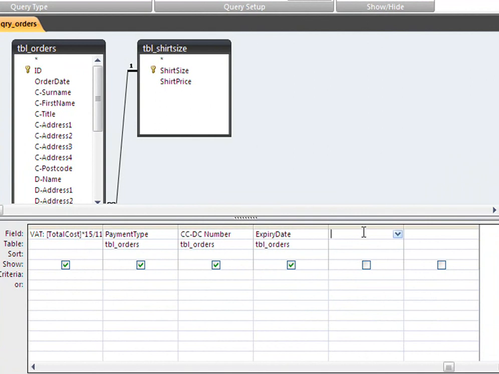Firstly, just to combine them to produce their full name, we create another calculated field. The field names go in square brackets.